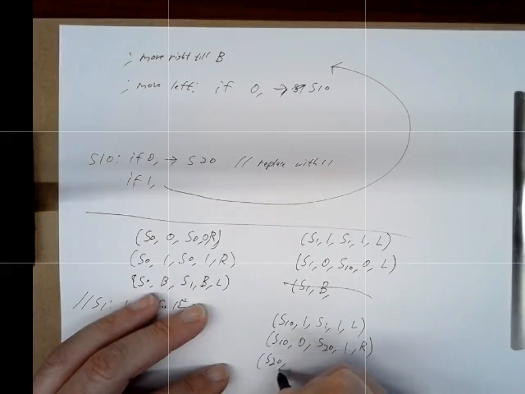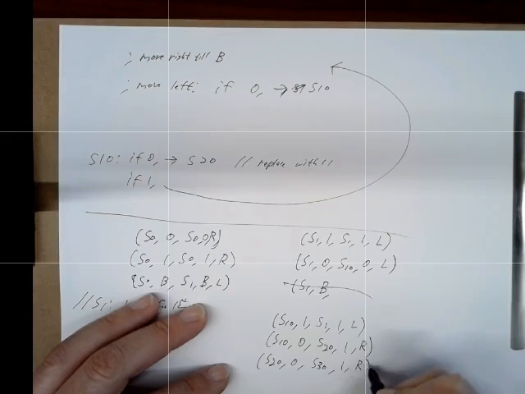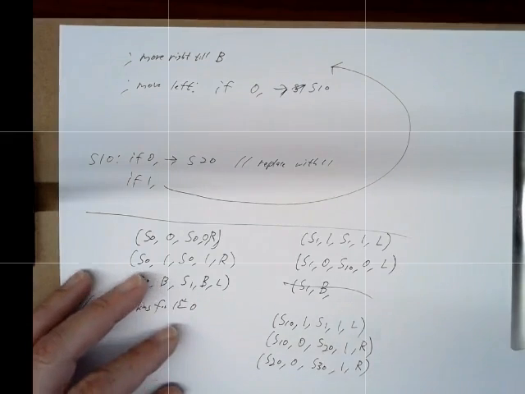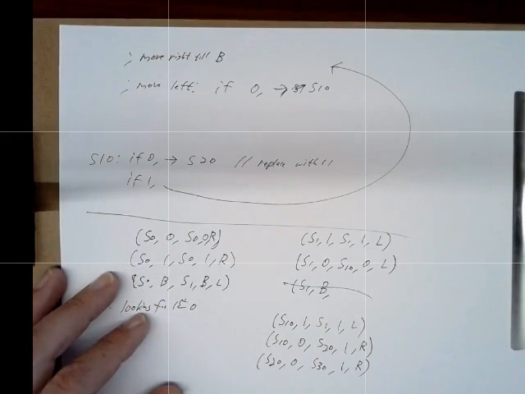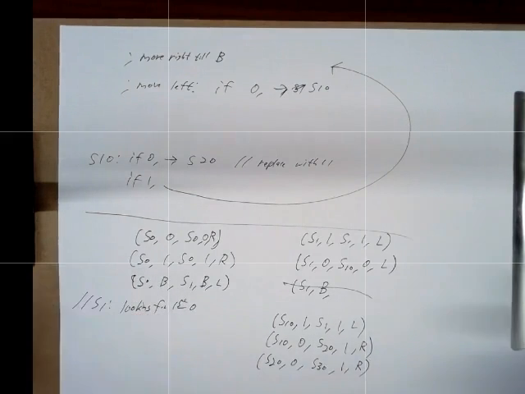And then S20, if there's a 0, let's replace that with a 1 and move to the right, and go to S30, which doesn't exist, so it'll halt. And if there's already a 1 there, we could replace it with a 1, but it'll be an undefined state, so it'll halt in that spot also. So something like that will get you there.